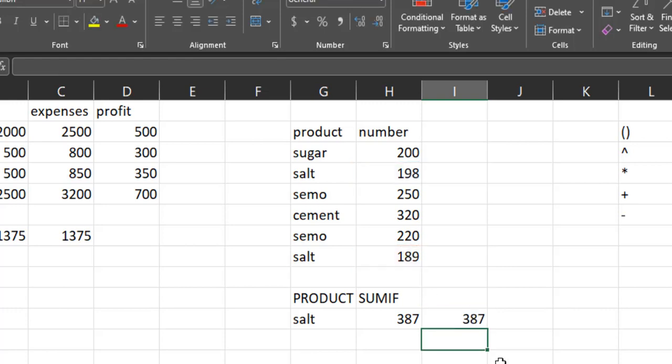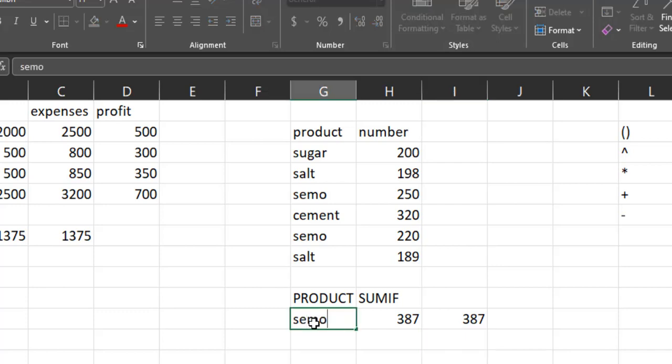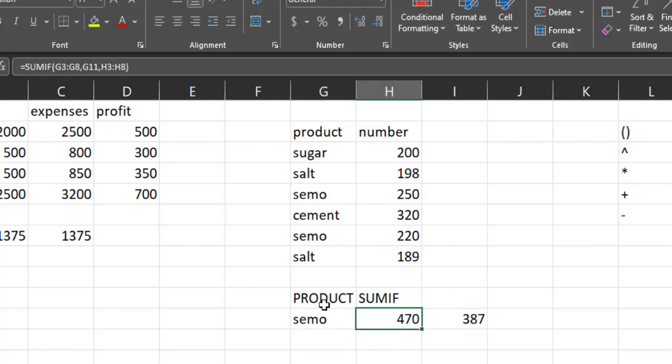So you're going to have 387. If I put Semo here and hit the enter key, I'm going to have 470. You can see the Semo here is 220 and the other Semo here is 250. If you calculate both, it's going to give that. So this is how to use a SUMIF formula.